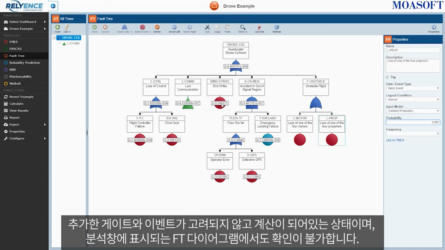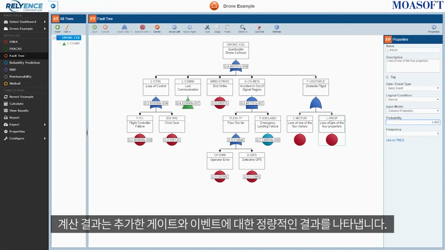Unlike the previously entered gates and events, which each show their Q value or unavailability values for the end time, the new gate and events do not yet show results. We can calculate to determine the quantitative results for each new gate and event and also see their impact on the overall fault tree results.